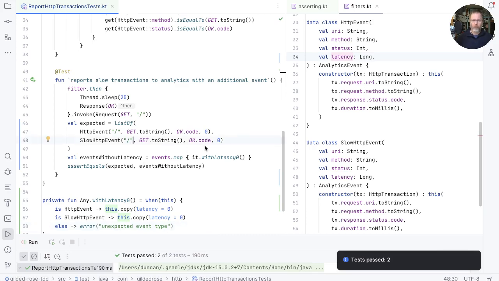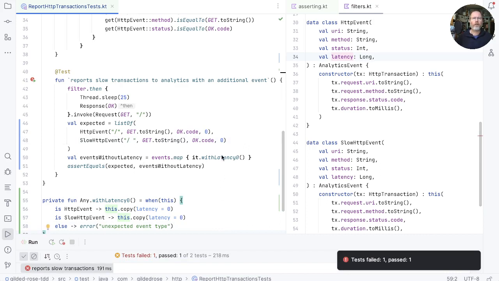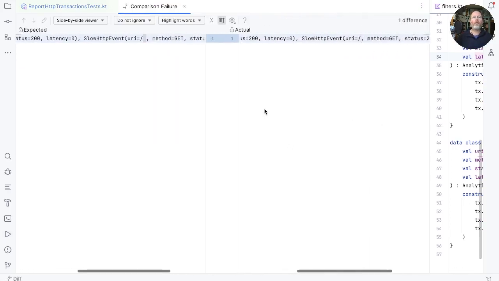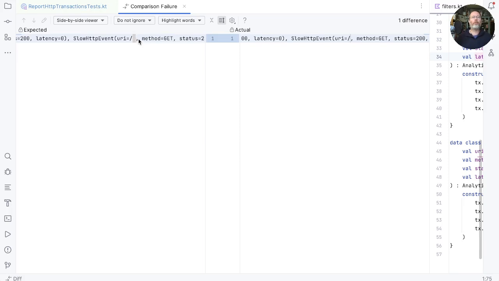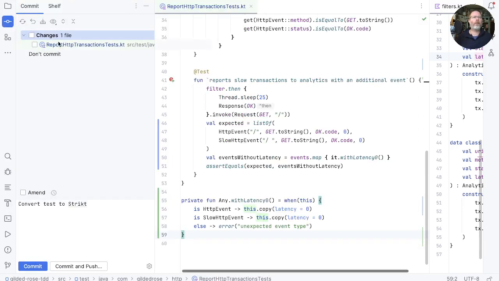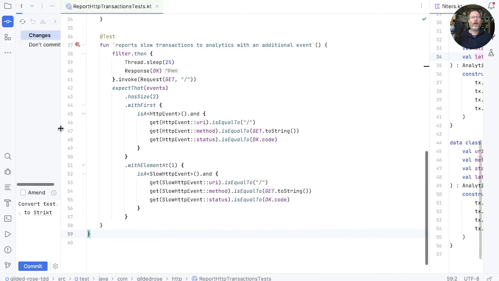And if we were to make it fail in some way, then we get a normal JUnit failure report, where we'd have to scroll left and right in order to see what the issue is, and have it hidden here probably around the space. But for cheap and cheerful, that's quite a useful technique. On the whole though, I think I prefer the strict version, so let's back that out. And I think we're done for the day.